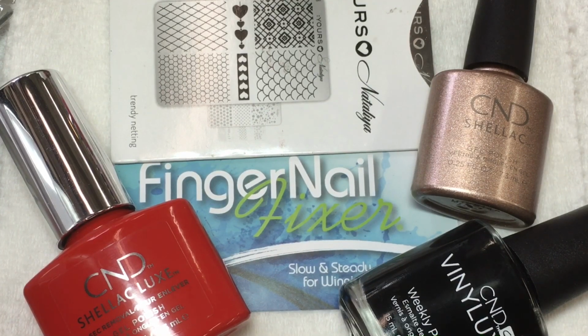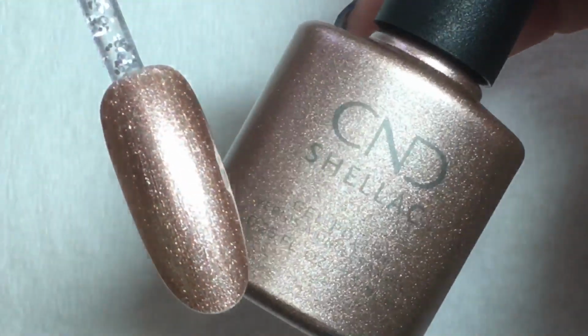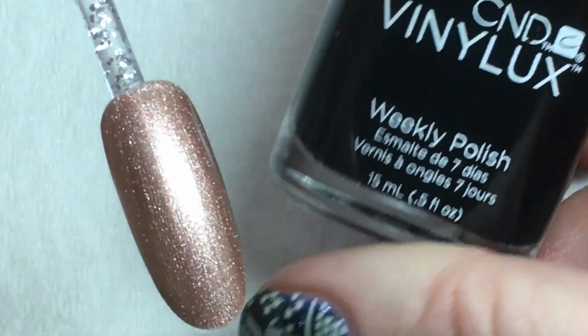In this video, let's use a stamping plate to create the base of a fun design. Start off by polishing the nail with 2 layers of your favorite gel polish in kind of a neutral color. It can be shimmery or cream.